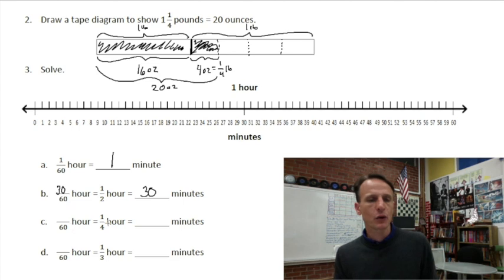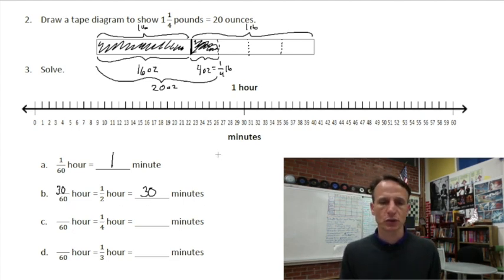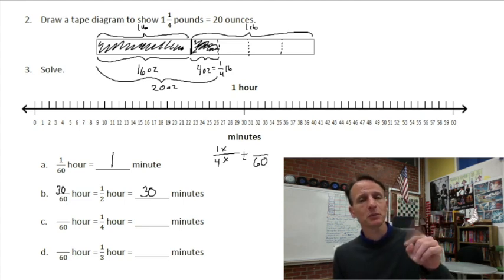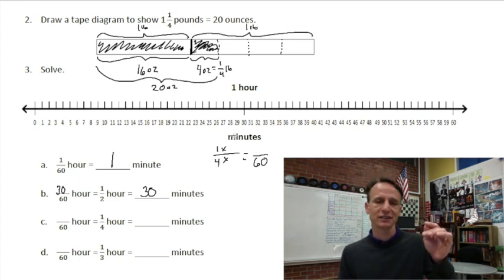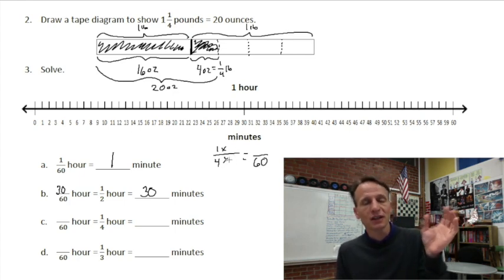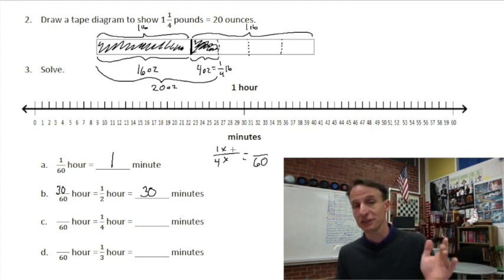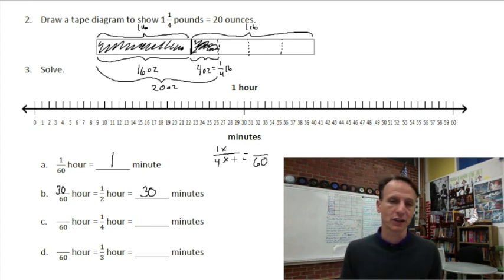All right, now 1/4 of an hour. Let's just make sure we're understanding this correctly. We'll do it out as equivalent fractions. So now here, though, we have to think a bit and say, what is it we multiply by 4 to get 60? Well, you might not know that right off, but when you think about it in terms of time, it becomes apparent because 1/4 of an hour is 15 minutes. Very good. So there are 4 15-minute segments in 60 minutes, which is to say that 4 times 15 is 60. There we go. 4 times 15 is 60. And if you do out the math, you'll confirm that.